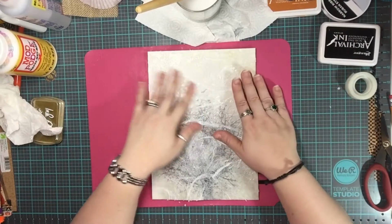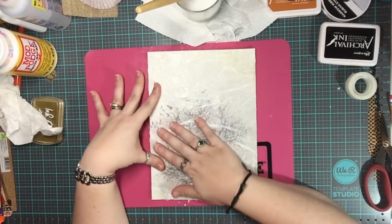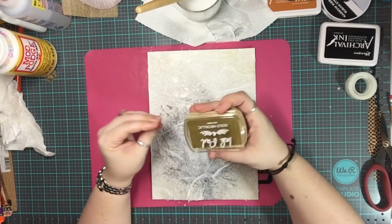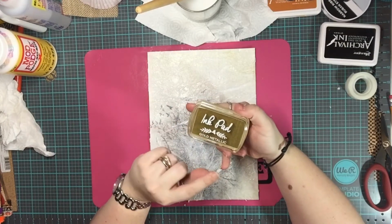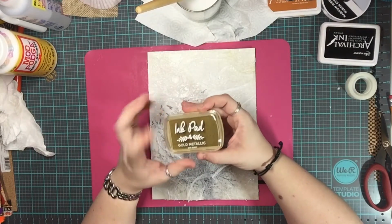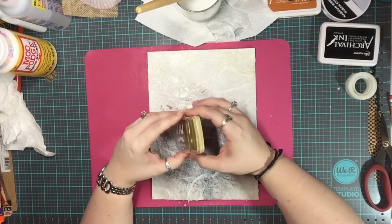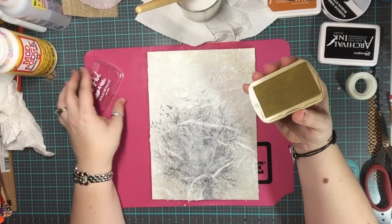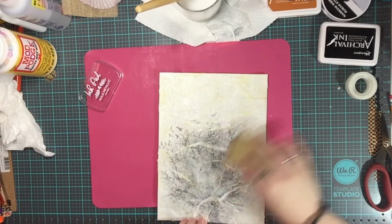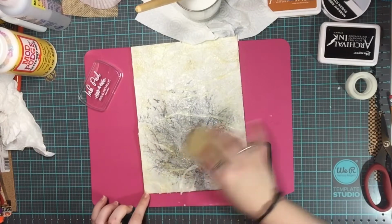So for this side, I kept going back and forth, and I could not for the life of me figure out what I wanted to do, but I think I did. I'm going to use this gold metallic. I actually got this from the Target dollar spot. The entire pack was $3. There were 3 in here. It was gold, orange, and blue, I think. Anyway, you're just going to open it up, and you're going to very lightly rub this across your paper. Just like so. And if you wanted to add more color to it, that's fine.